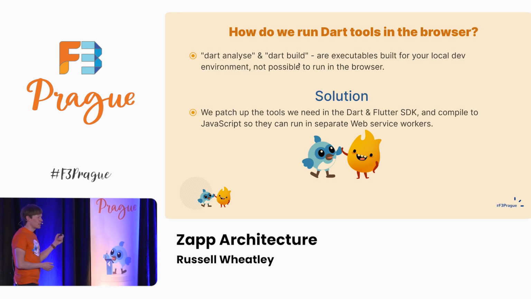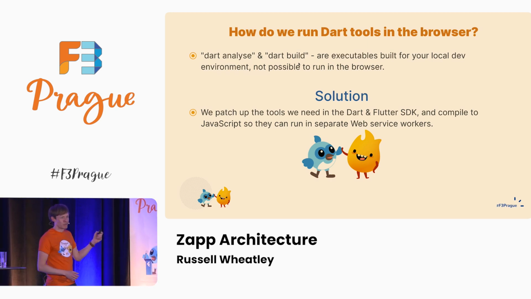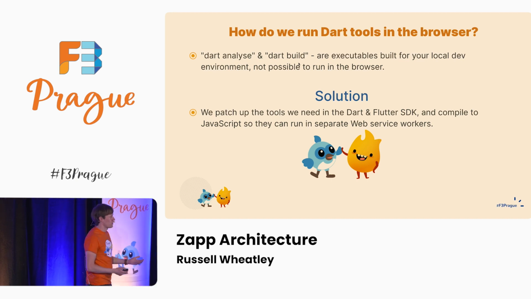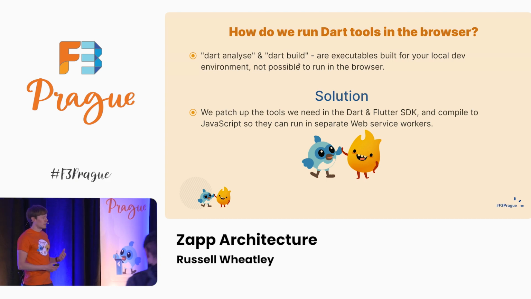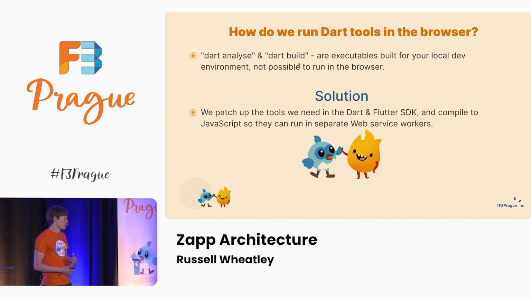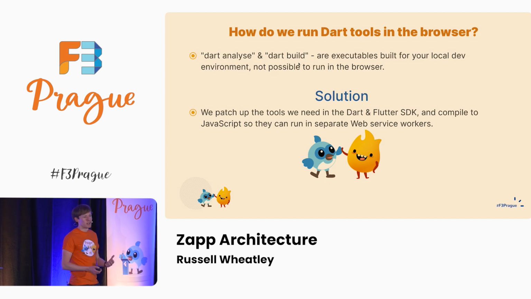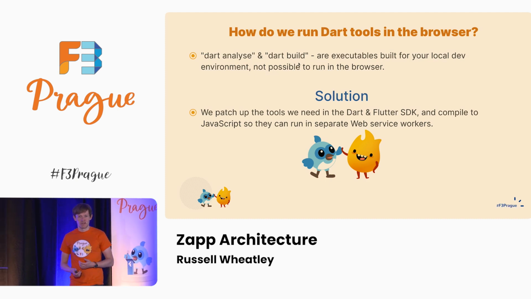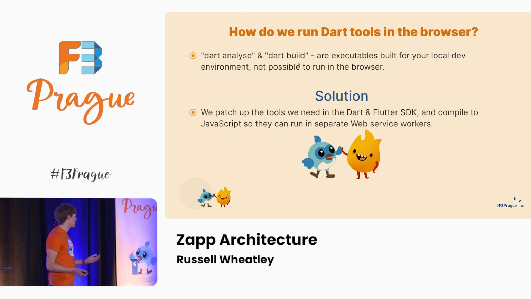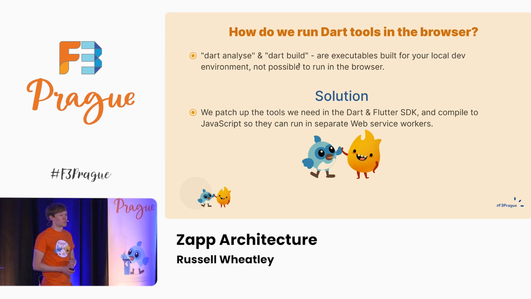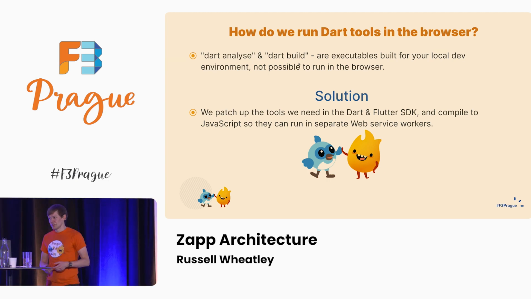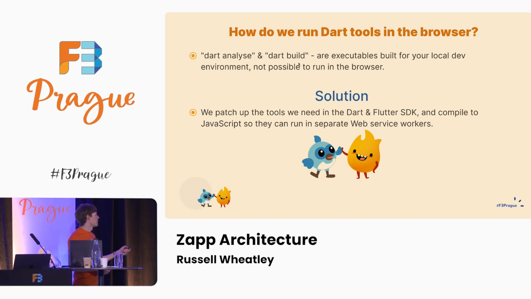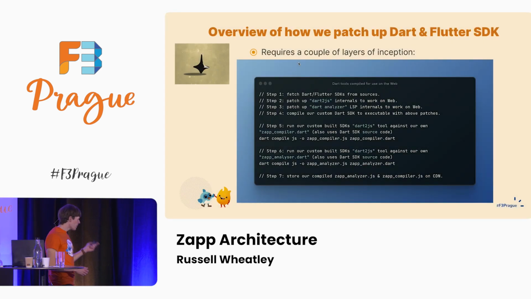So essentially we use the analyze tool and the build tool from the SDKs. And of course they're executables and they're not going to run in the browser. So what we did was we took those SDKs and patched them up, and removed all the aspects of input-output operations or environment variables, and then we bundled them into two separate web service workers and used those to analyze and compile your code. I'll give you an overview of how that works.